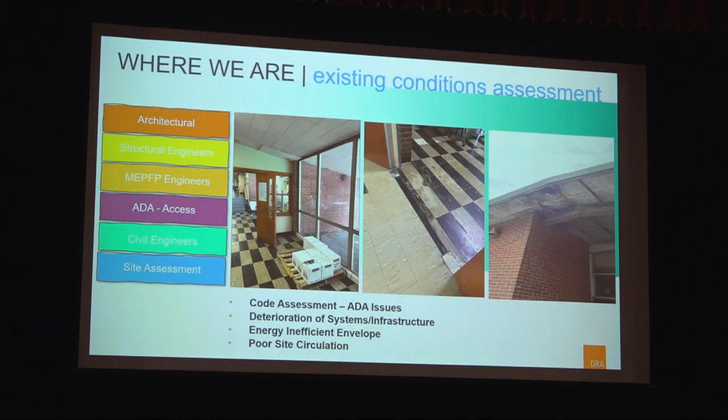For those who haven't been inside the South School, it is a building in need of attention. There are code issues like very steep ramps from 50 years ago that are nowhere near code compliant. The basic systems — electrical, ventilation, and heating — all need to be replaced as they're at the end of their useful life. The building envelope, windows, and insulation are also nowhere near today's code. The site itself has very limited circulation, with no good separation of buses, cars, and pedestrians.